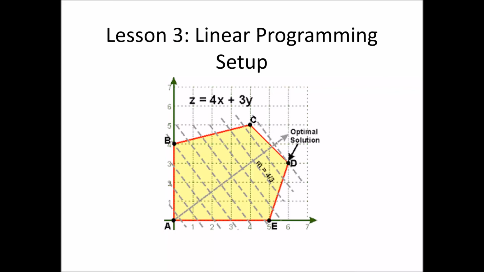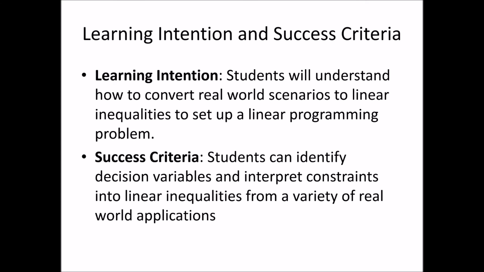Lesson 3, Linear Programming Setup. The learning intention for today is that students will understand how to convert real-world scenarios to linear inequalities and use them to set up what we call a linear programming problem. The success criteria: if you can identify decision variables and interpret constraints into linear inequalities from a variety of real-world applications, well, then you've understood what we're talking about here.